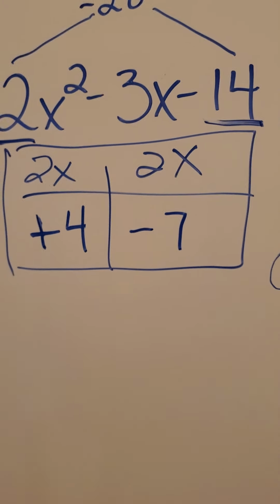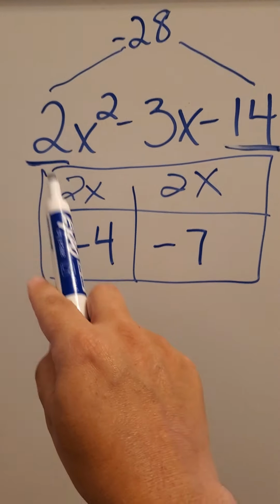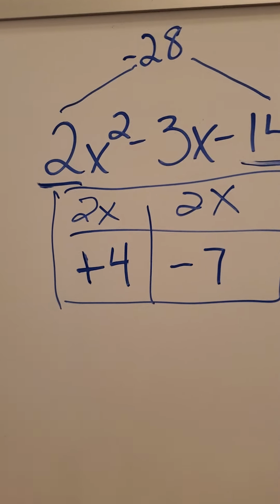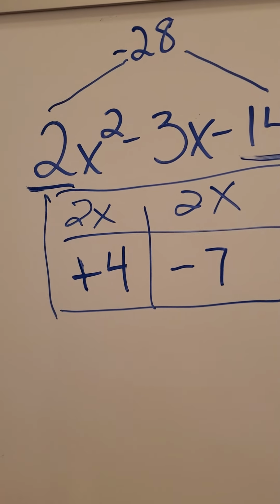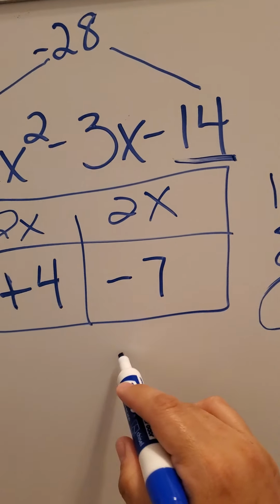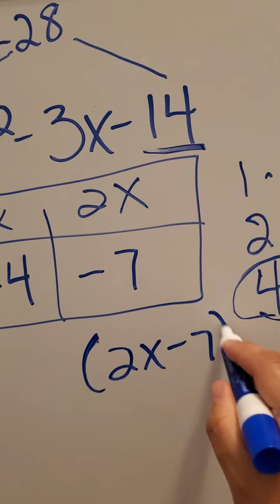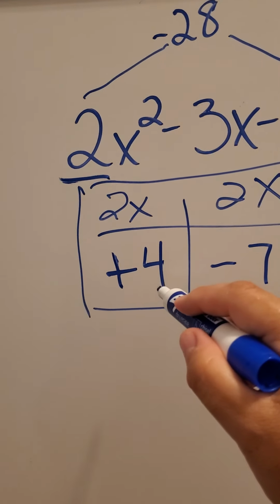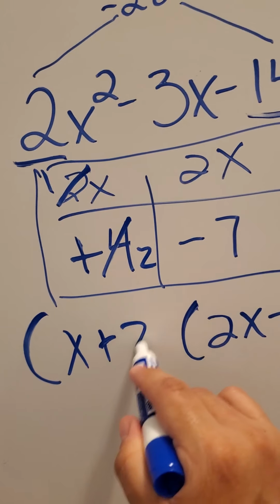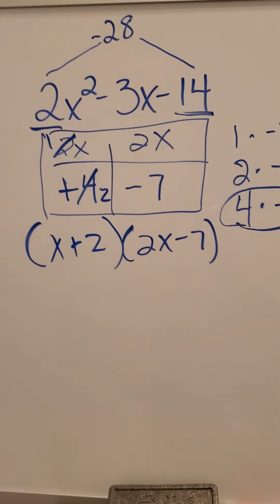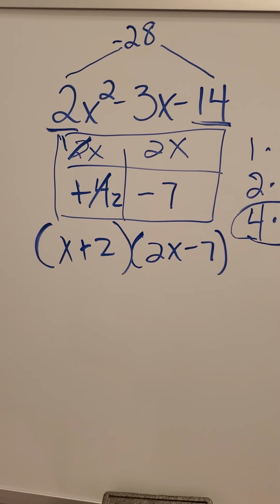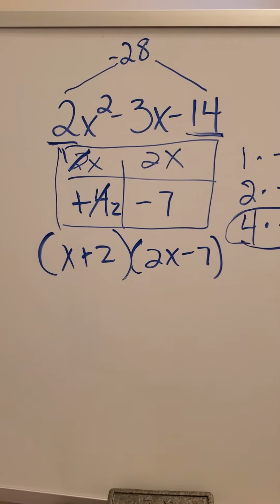Now, you may say, if I leave it like this, 2x times 2x is 4x squared, not 2x squared, right? Good point. Now, with this method, we have to reduce, okay? So 2 over 7 will not reduce, so I'm going to bring it down: 2x minus 7. But 2x over 4 will reduce. It'll go once and twice. So now I'll bring it down as x plus 2. And there's my factored form for when the value in front of x squared is greater than 1. Okay? Hope that helps a little bit.